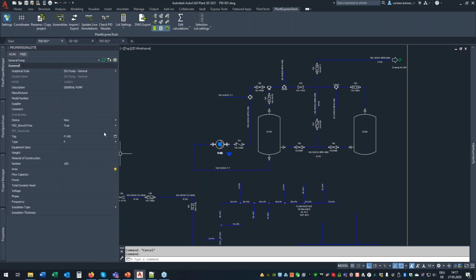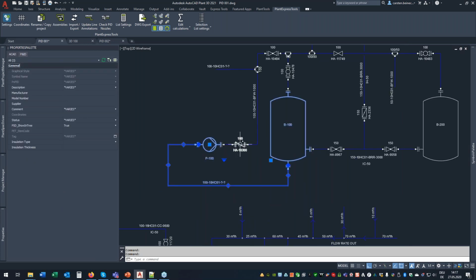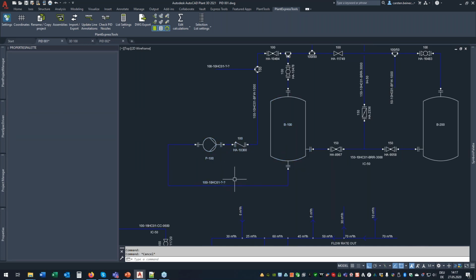So I select the pump, for example, and we see all the properties. If I select the tank, I see only the properties which both classes have in common. So all the other properties are not there. If I select the line segment, for example, or a hand valve, the list gets potentially shorter and shorter because I see only the properties which do exist in all the classes.